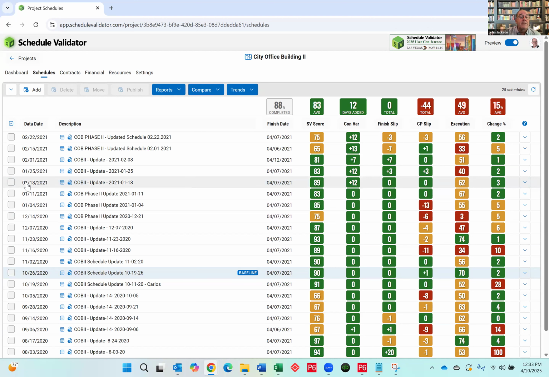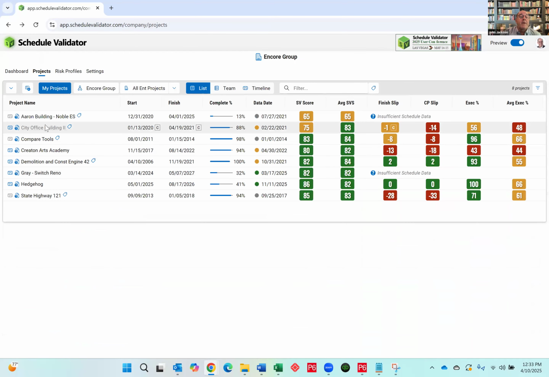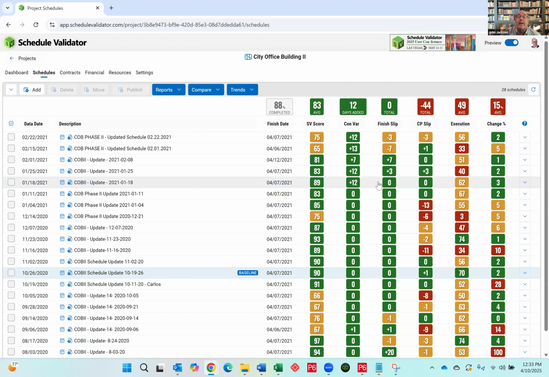So you can see here, this is the first schedule after that contract date. So what I would do, and what typically happens in this situation, once I get a change order, that becomes my new baseline, right? So I would do this number, and now that's my new baseline that I'm measuring against, because that schedule has the new contract dates in it. And again, we get change orders that don't match up to any of our schedules. That's correct, they are behind in issuing them.